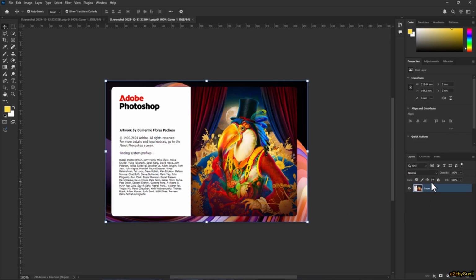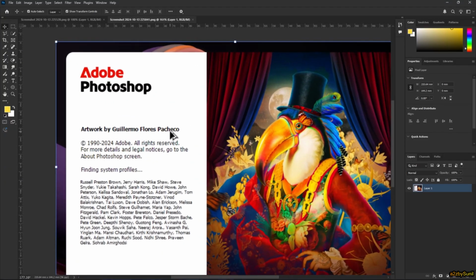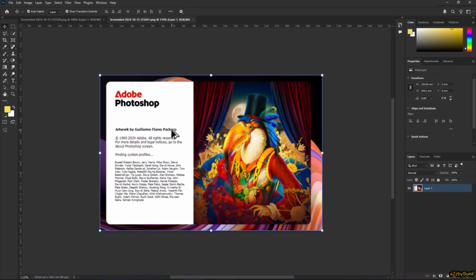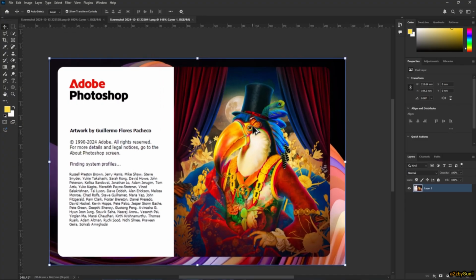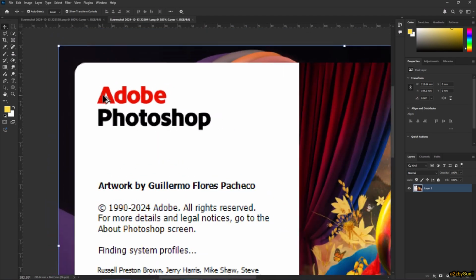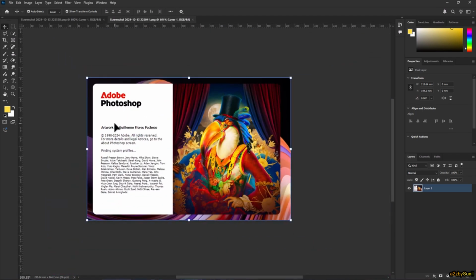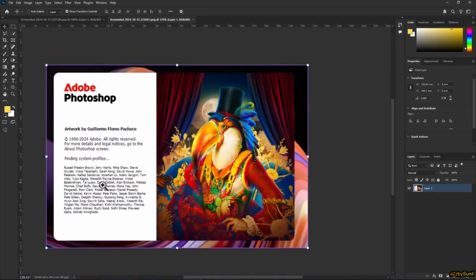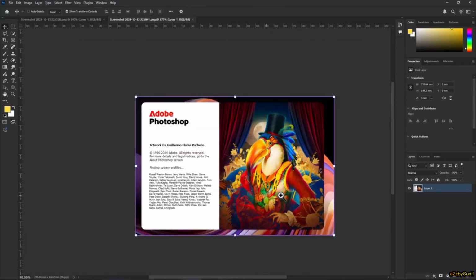One image, there you have one layer. If you need to zoom, hold the Alt key on the keyboard and scroll the mouse. Move the cursor right there, then you can zoom here. If you move the cursor over there, zoom there. And next, hold Ctrl plus Space on the keyboard, and by clicking the mouse, zoom in and zoom out.